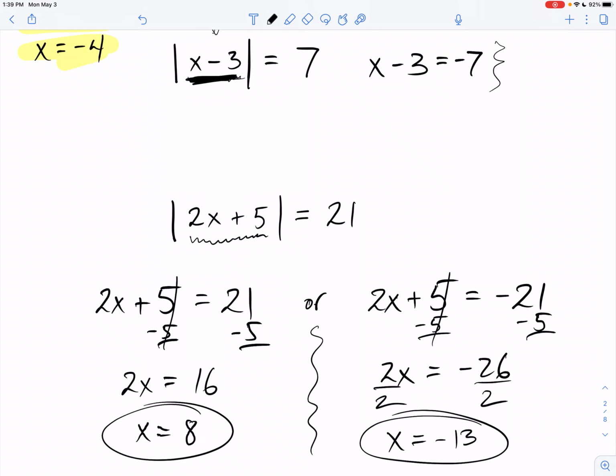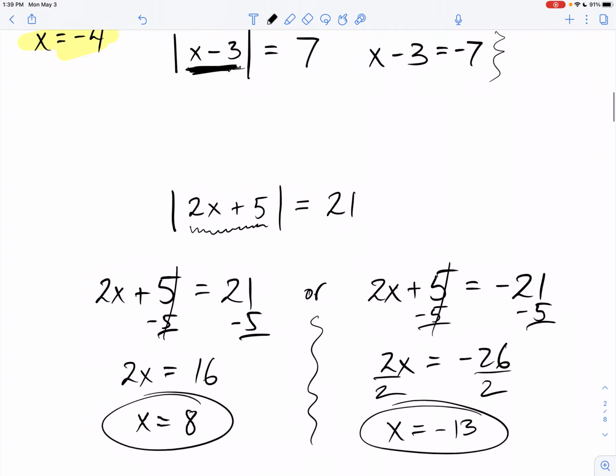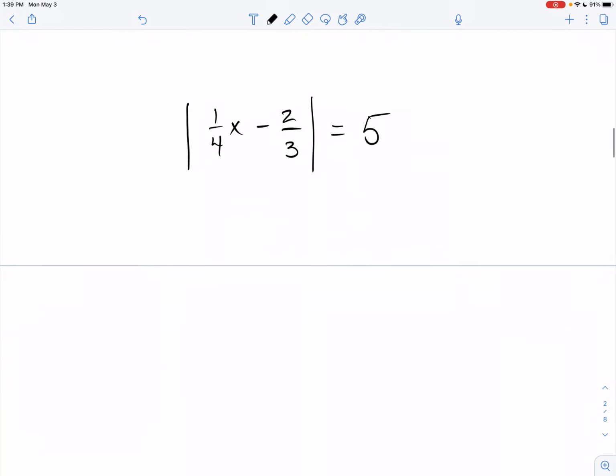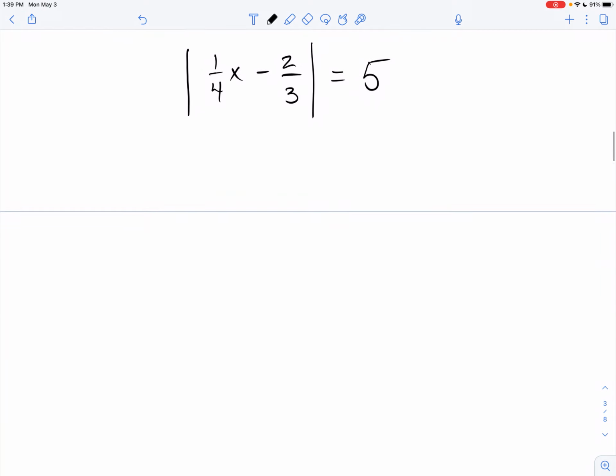So you might say to yourself, yeah, but I could have guessed, I could have checked and figured it out eventually. What I'm trying to say is, warning, what if they gave you something like this? This could be very much something in your future. And chances are you are not going to guess the correct answer to this problem without torturing your brain a little bit. So just keep in mind, there is a technique that we're actually focused on.